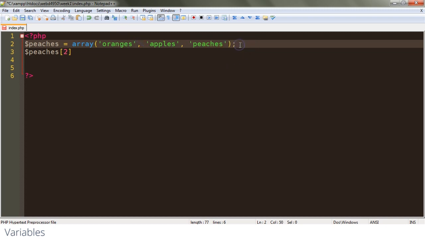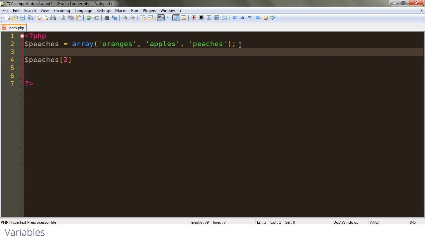What we're using right here is a shorthand. What is really going on is that the computer sees this as array, oranges, and this is the longhand, if you will, and it lets you see a little bit more of what's actually going on. This is actually specifying the keys.